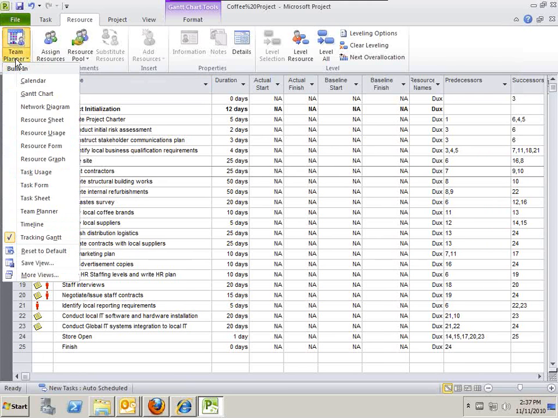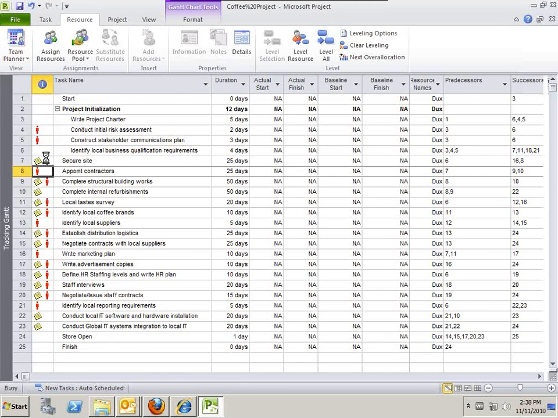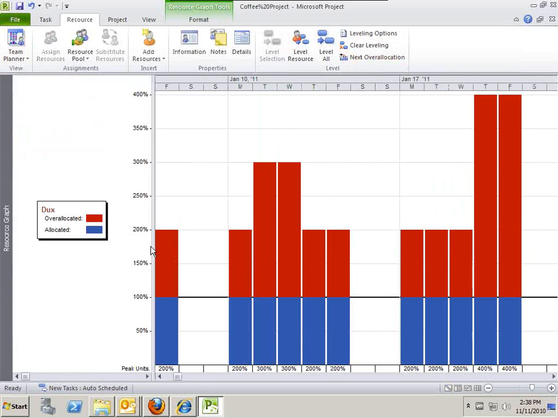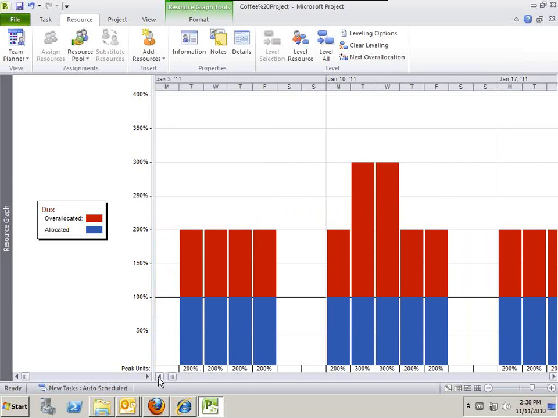It's called resource overallocation. And the beauty with, again, Project 2010 is I can go to a graph called the resource graph, and it's going to show me when Ducks is overallocated. I just click on next overallocation. It says, look, man, based on your schedule, Ducks is working twice what he's supposed to do. So this is 16 hours here on this day. In fact, here, Ducks is going to work 24 hours.